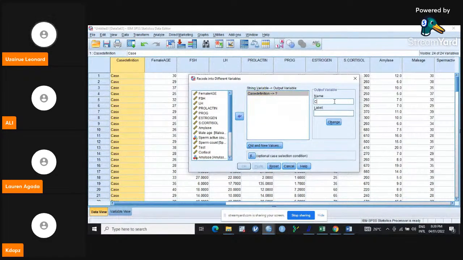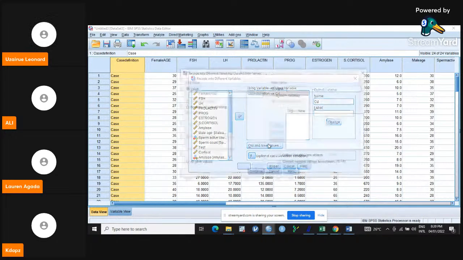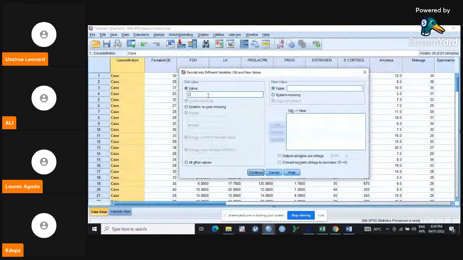Just call it case B, and you can just leave that out. Now we come here, we have case. Wherever you see cases, call it 1. Wherever you see control, call it 2.